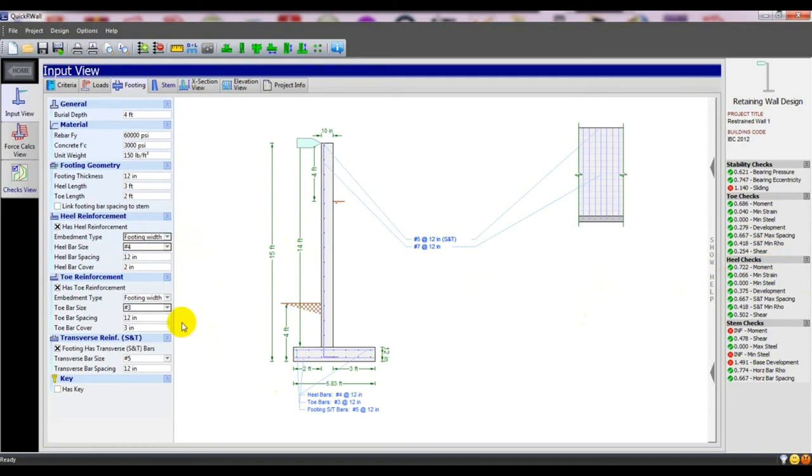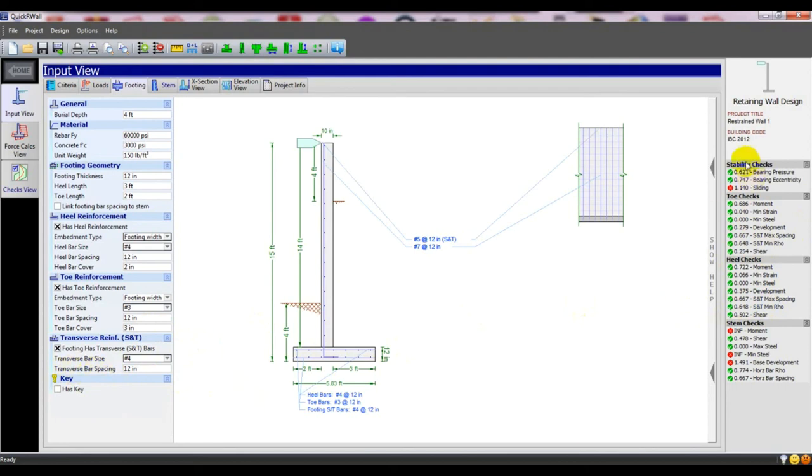After that, here it's done. After that, the toe clear cover here, okay, then heel bar cover, and after that transfer reinforcement. Okay, footing has transfer reinforcement. If footing has transfer reinforcement, what will be its bar? So its bar, if we consider 4, it's also okay. And spacing, if we consider 3, it's not okay. Transfer main bar not okay, so we have to give 4. So like that, it's being okay. So after that, transfer bar spacing, okay, 12.